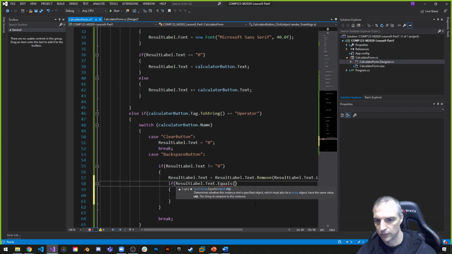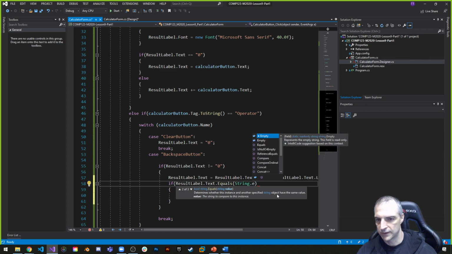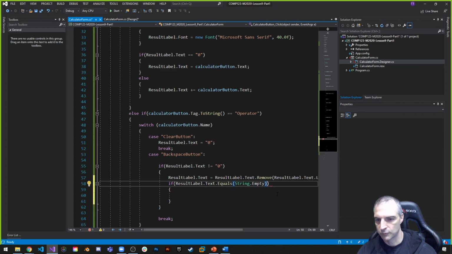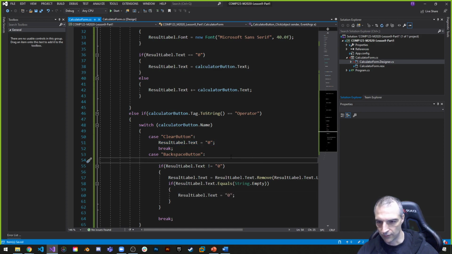So equals to, and then the object as a string. You can say whatever the string value is, right? So empty. By the way, you can also say string empty, an empty string. That's more specific. I like this more because I might have an empty string that I want to put in here. If it's an empty string, then don't do this operation, right? Replace it with this, right? So now there's another place we put this in there.